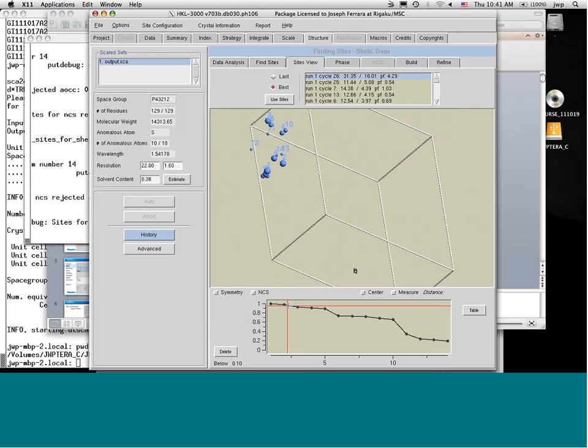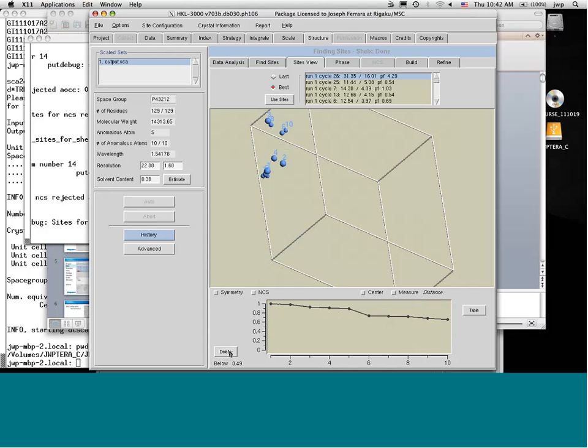If I click on Graph, what you can see here is that the site with the highest occupancy is scaled to an occupancy of 1, and the rest of them trail off like this. And often for something that is covalently in there, you'll see a drop in the occupancy between covalent stuff and maybe noise peaks or lower occupied peaks. So for this particular lysozyme crystal, I know there's 10 sulfurs in it, and I know, but you don't know, that there's no chlorides in here. If there had been chlorides or other halides, you might have seen partially occupied sites trailing off here.